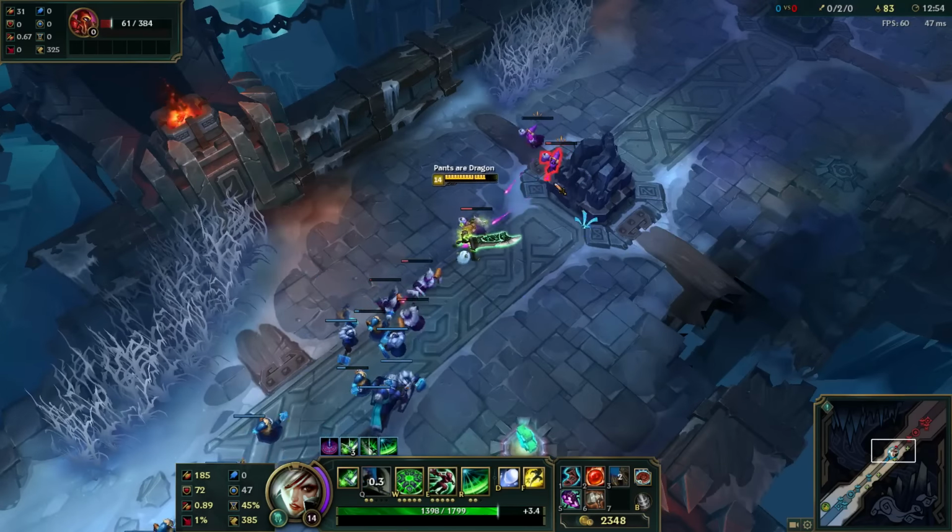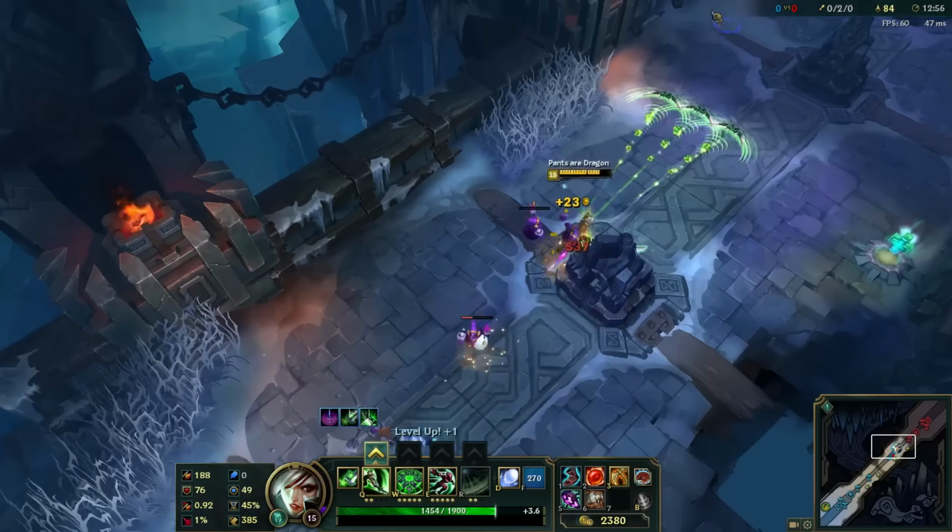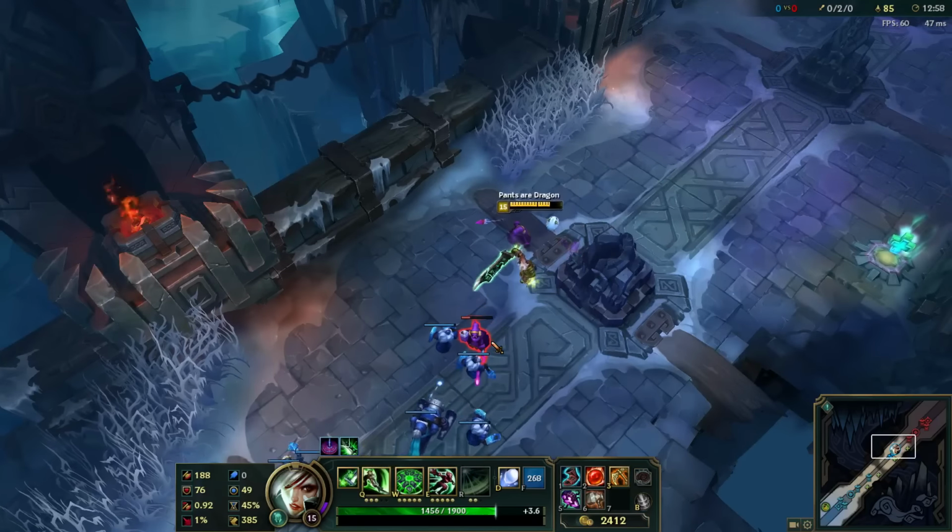And for our last trick, it's going to be a flash trick. With your Wind Slash, you can use your R and then flash, so you can surprise enemies if they see you're using your R somewhere else.